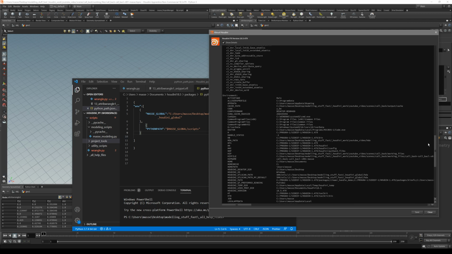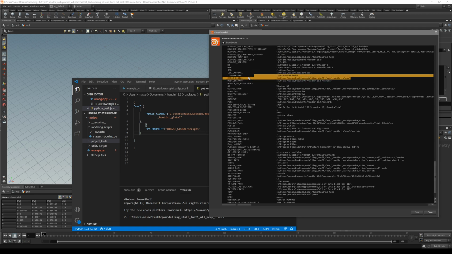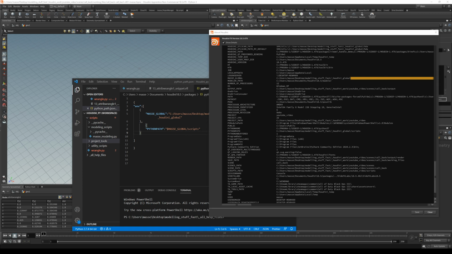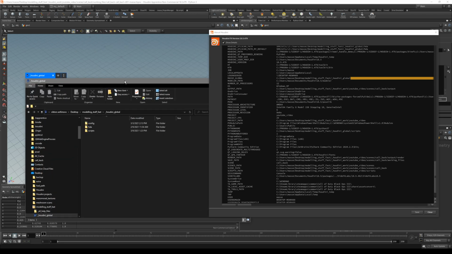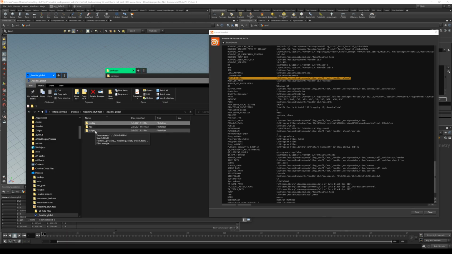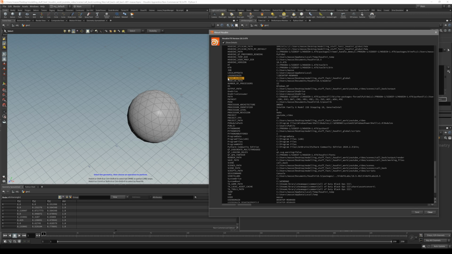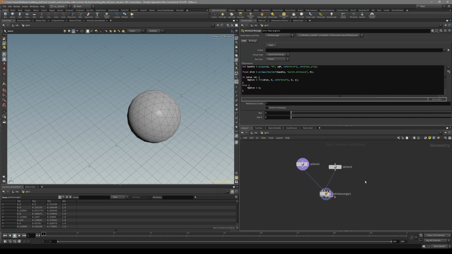Once I go inside this show help, you can see I have also my other path. So if I go to the M, where is it? It should be somewhere. Oh, there is global. You can see it's global, and then I just add scripts to it. In the folder it looks something like this. As you can see, Houdini global is my global path, and scripts is where my Python scripts are held. So now I can actually reference this global environment variable. Let me copy it.